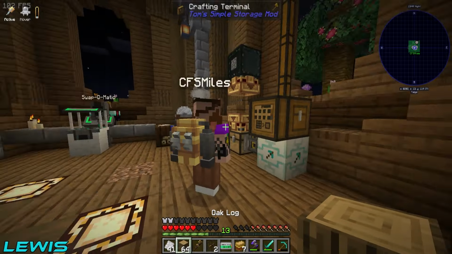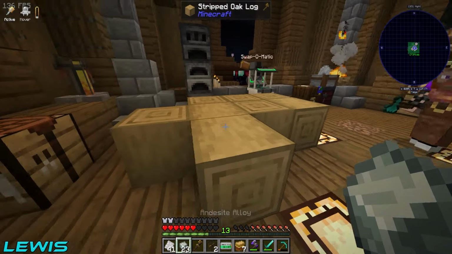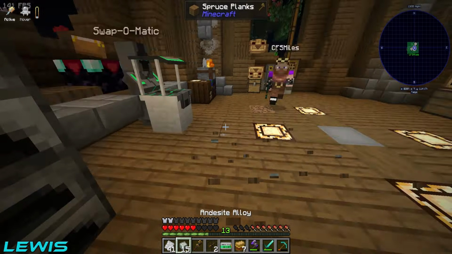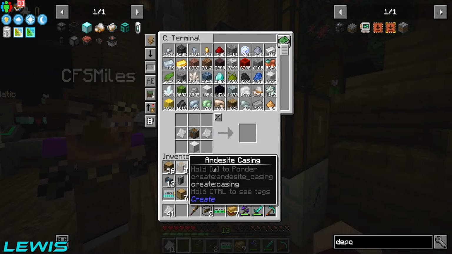Where is our wood? So let me go ahead and place all this down. Do you have an axe by any chance? Or I do. Do you want to vein strip these? Thank you very much. There we go. Then we do that. Oh, vein mining in that as well. Yeah, it's faster. It is indeed. Right, boom. There we go. I should be able to go ahead and make it now.